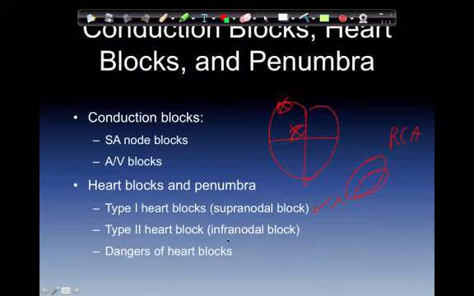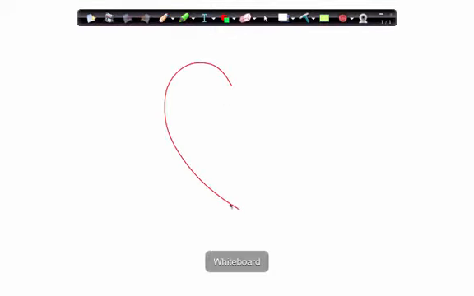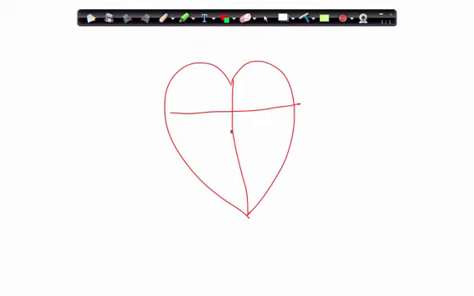If we have type 2 heart blocks, infranodal, it generally occurs from the left coronary artery feed on the septum. Let's just go to the whiteboard here for a second, draw it a little bigger so we can see it. We have a heart, and this is the semilunar valve on the left ventricle. It has 2 openings, one for the right coronary artery, and this kind of loops around the back.